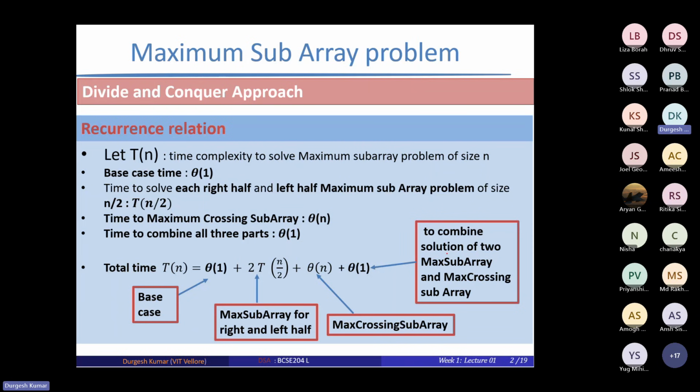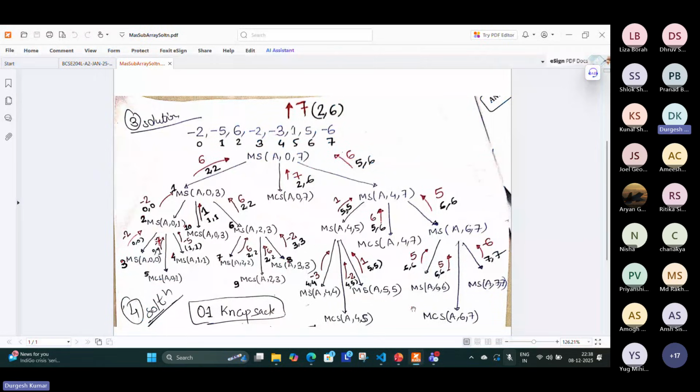Recursive call graph, sure. So this is the recursive call graph. It is not that you have to know only the best method. You have to learn the design method. Why in this case is divide and conquer applicable? Why in this case is the dynamic programming Kadane's algorithm applicable? So in real time, suppose you are asked in an interview to solve this question. At that time, he will not specify which algorithm. Or even in the OA round, the online assessment coding round, they will just give this.